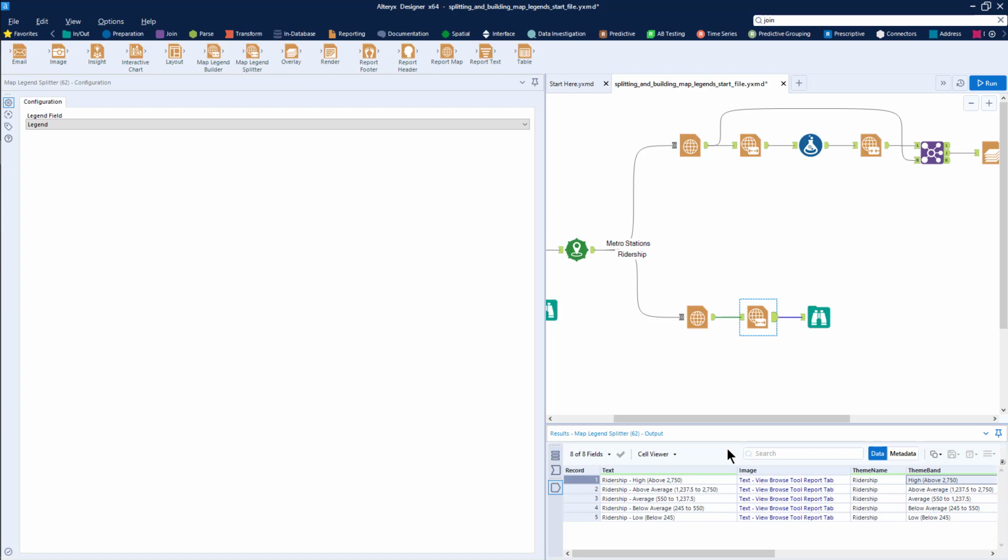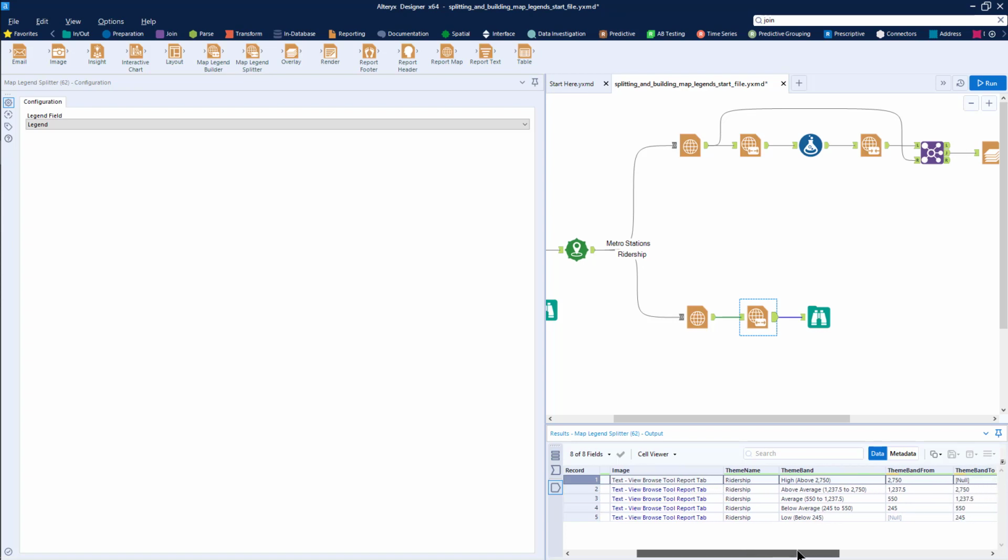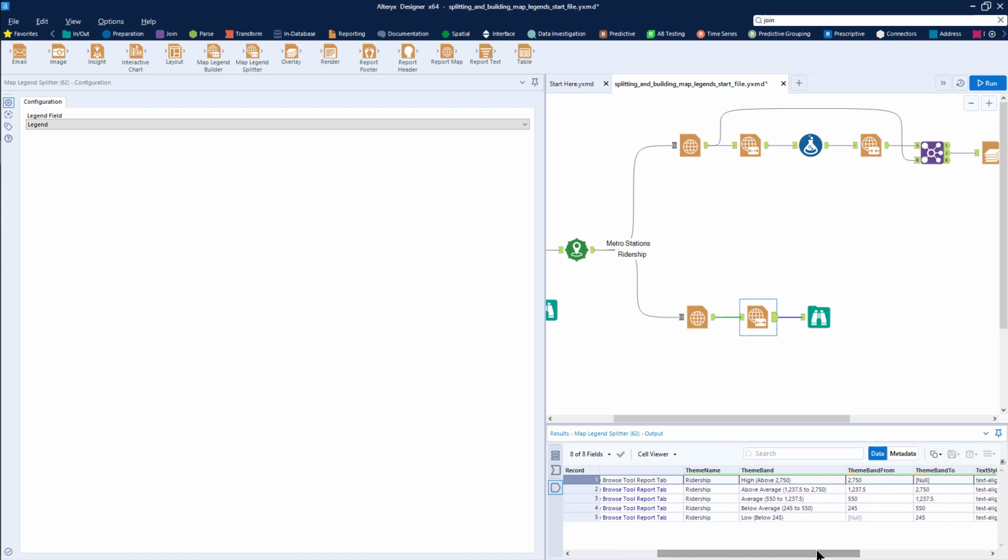And then in parentheses, you can see those are the actual values that we want our users to see on our map. We want them to understand the range of values that each color in the spectrum represents. And you can see that this band, this range of the starting value and ending value, is also included in other columns that are broken out from the legend splitter. So there's a lot of opportunity here to work with lots of different data values to customize your map legend to display the way that you would like it to. In this case, we're just simply going to work with this text column one more time with a little different approach.